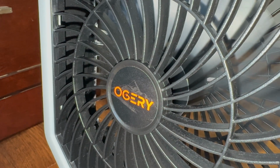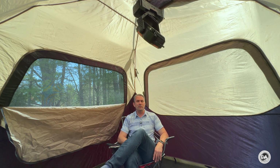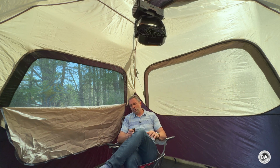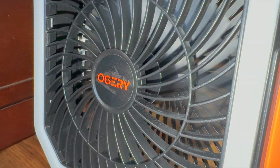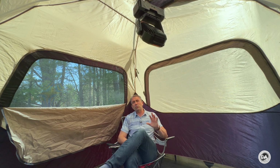I thought it was going to be a shorter window than what it was, and so I started my test, and I had the fan starting off. I ran the test at the low mode. It was quiet enough that I kept forgetting that it was on or that it was even in the room with me. So even the sound of my computer workstation running completely drowned it out. And even when you maximize it all the way up to the highest setting, which I've done right now, the sound only gets loud enough to basically provide just a little bit of white noise in the background, which is really a desirable type thing when you're in a camping type setting. And so that's one thing that really stood out to me.